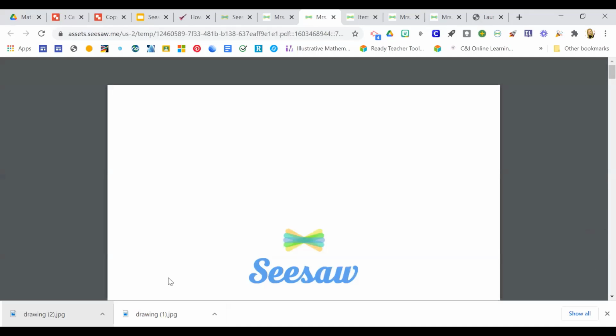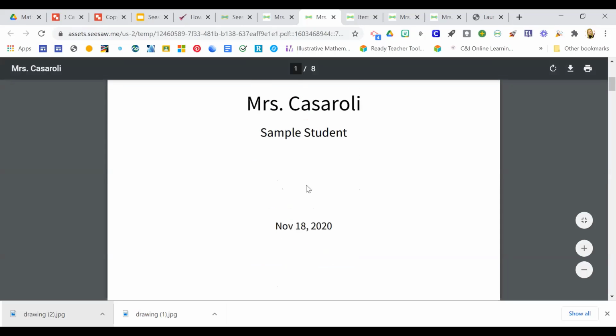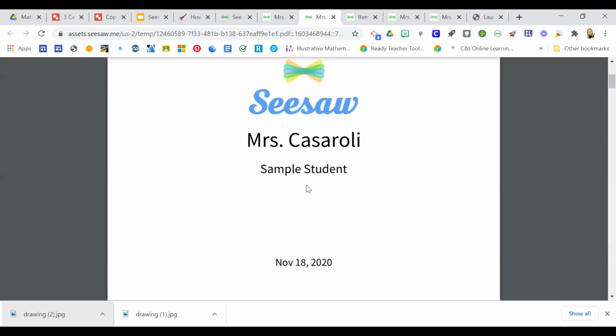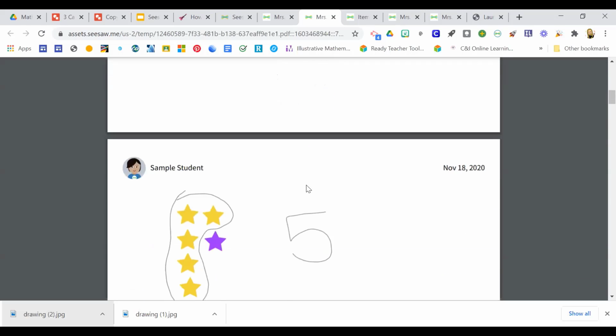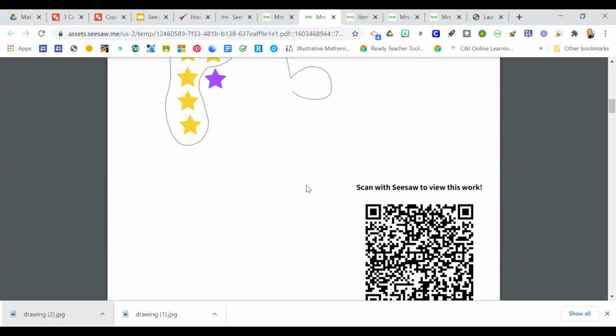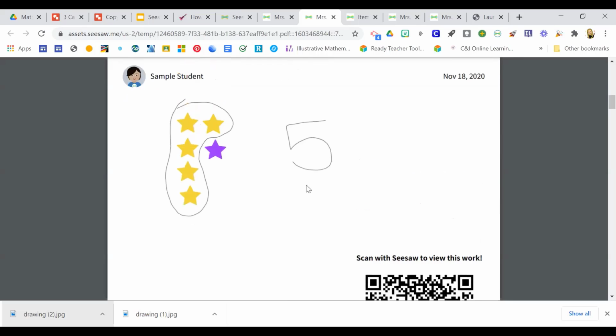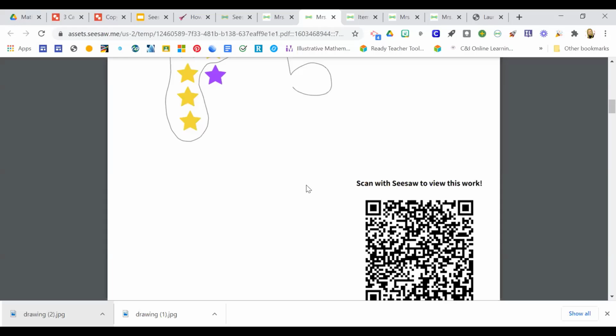Because I have 8 assignments on here, if I scroll down, notice it's going to say the teacher's name and then the student's name, and it will give a copy of each of their assignments. And it will also give the QR code, which is kind of nice because if they've recorded their voice or a video, the parents can scan that, and then they can actually hear them and see them too.